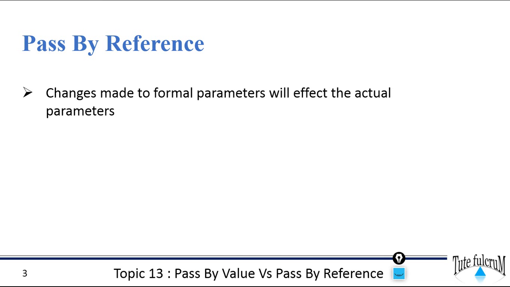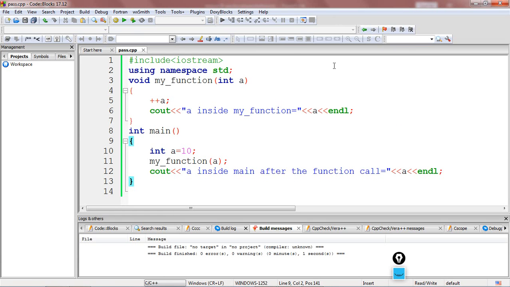Let's take an example. Let's take the same function as our example. So here this is pass by value. A is passed and it is received by the formal parameter A. Now I'm going to modify this to pass by reference method. So in pass by reference method, you pass a value as the actual argument and it should be received to its reference. So how do you make this as a reference variable? You just have to add an ampersand symbol. So now this formal parameter A is a reference to the actual parameter A.